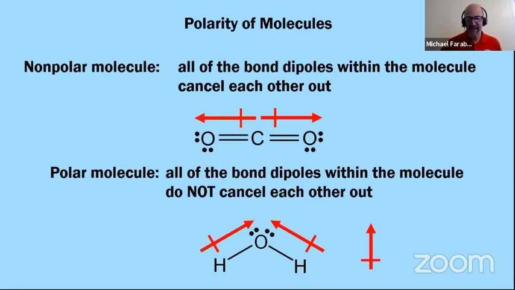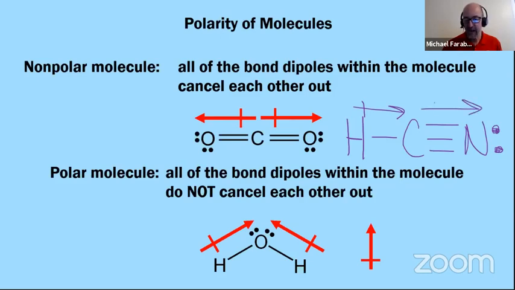Just saying that it's bent indicates the molecular geometry, but does not explain what is going on with the bond dipoles, any more than you could say, for example, about the nonpolar molecule carbon dioxide, why is it nonpolar? Because it is linear, is not a satisfactory answer either. So to emphasize that particular point, take a look at this molecule. This is hydrogen cyanide. It is a linear molecule, and as you can see, it's not symmetrical. We have a hydrogen on one side, and carbon is more electronegative than hydrogen. And then we have nitrogen. These are different dipoles. They're actually not even in opposite directions.